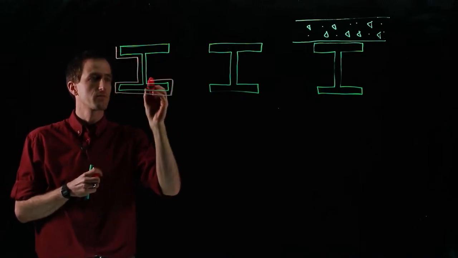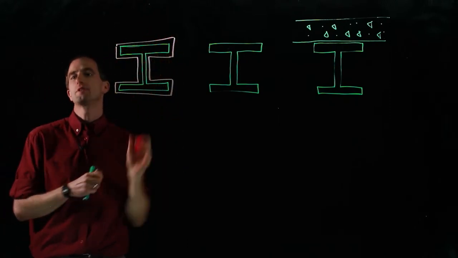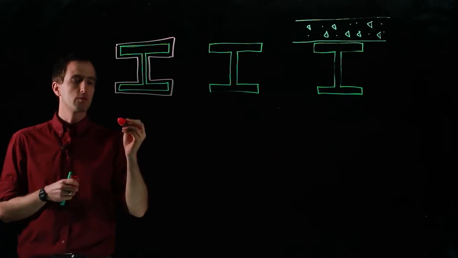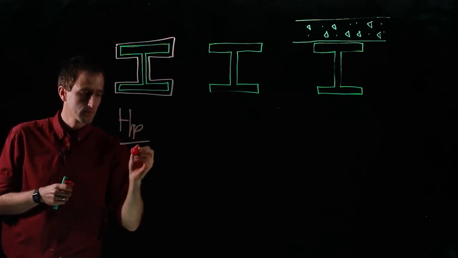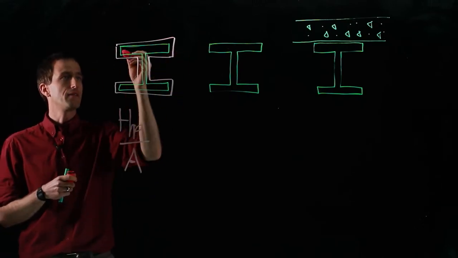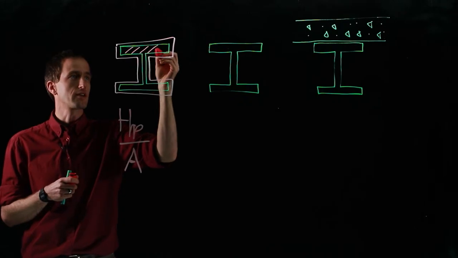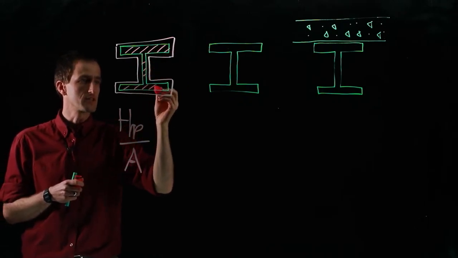If there's no passive protection, it'll be that pink line there all around, just the exact perimeter of the whole section. We normally refer to that as the heated perimeter over the area - the heated perimeter being the total outline, and then the area being the cross section of the I-beam, H-beam, channel, whatever it is.